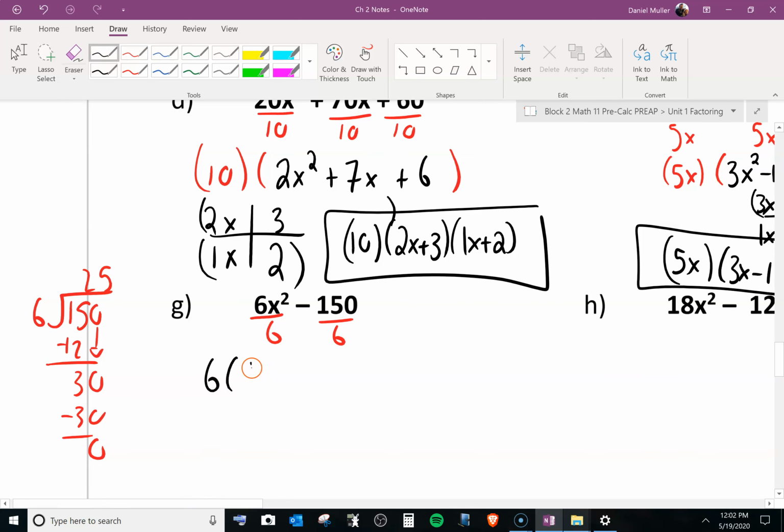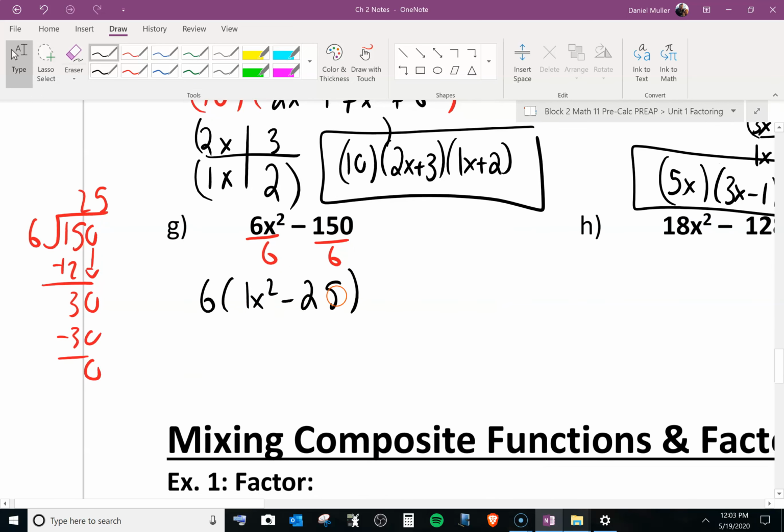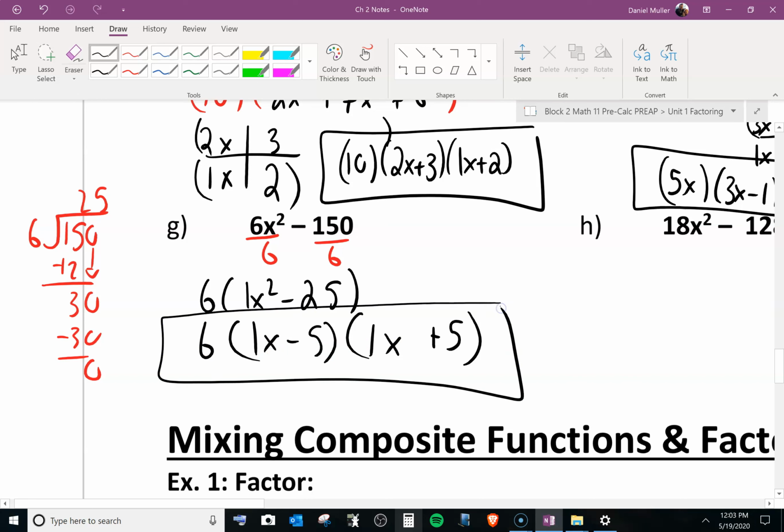And I get a 1x squared minus 25. And I notice, hey, this is only 2 terms, but it is a difference of squares. Because 25 is a perfect square, 1 is a perfect square, and there's a minus sign in between. So if I factor this, I know it's going to be 1 and 1 and 5 and 5. One of them needs to be a plus, one of them needs to be a minus, and then my letters are x and x. So 1x minus 5, 1x plus 5, and I can carry the 6 down. If you need practice on that, look back at 2 videos ago. I think I did some difference of squares stuff there.